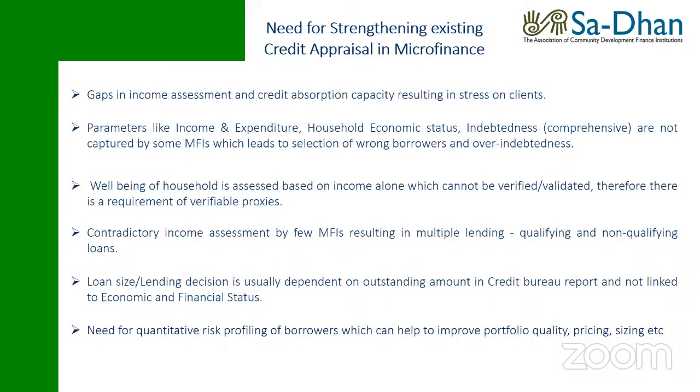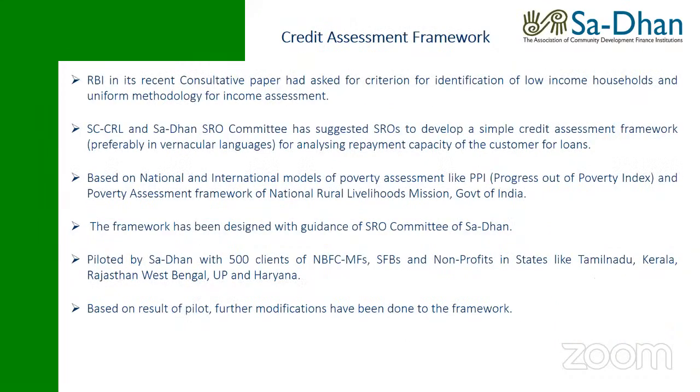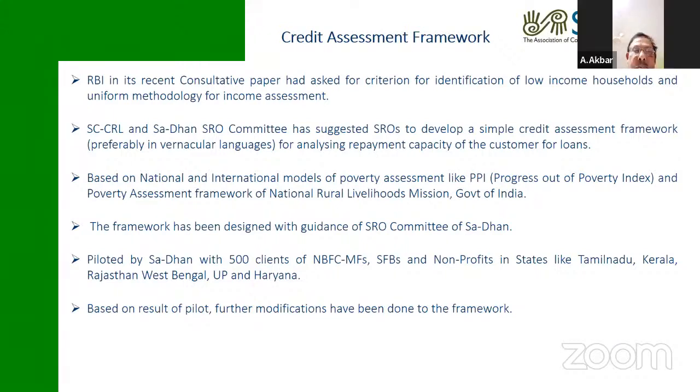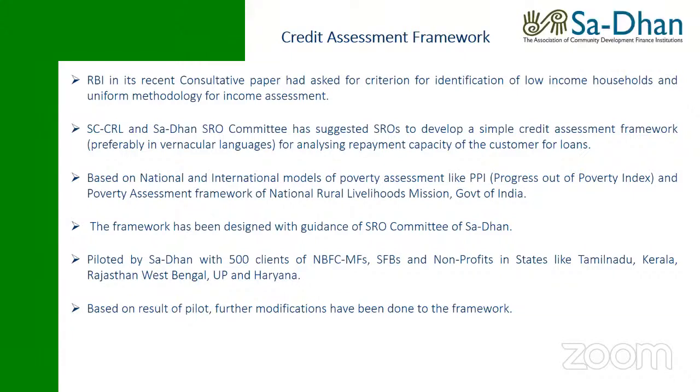Which led to a huge default in that state. So this was the vision for preparing a framework for Sa-Dhan's members, which can be used universally. This is to give you a minimum benchmark, a minimum requirement for the assessment. As I said, in our different interactions with RBI, our own Sa-Dhan SRO committee and the steering committee of the CRN, Code for Responsible Lending, it was decided that MFIs need a very comprehensive and easy to use assessment method, which will give them a minimum standardization.